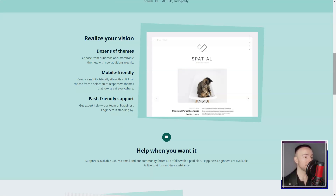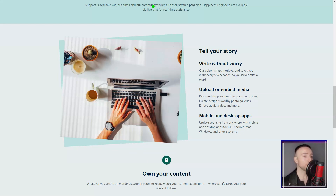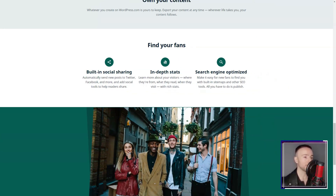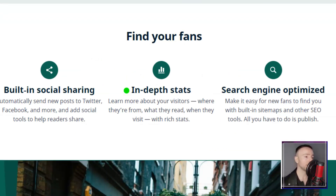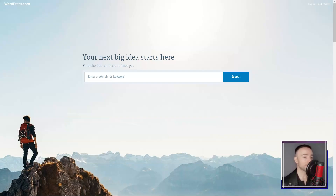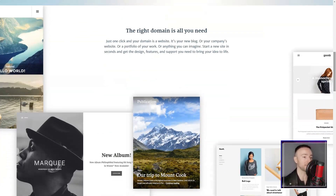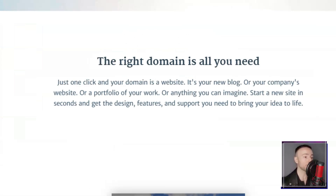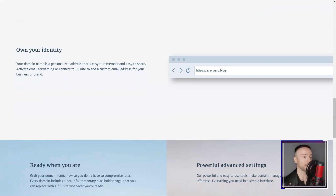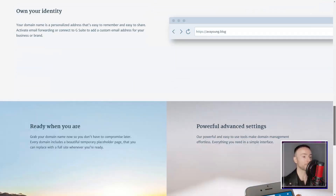The majority of templates were blog-centric, but the categorization was meticulous. Whether I wanted a business theme or something niche like scrapbooking, WordPress.com had me covered. The platform's roots as a blogging CMS were evident — posts, pages, comments, multi-author capabilities. It was a blogger's paradise. And while the free version had its limitations, the allure of plugins was hard to resist. These plugins, available in the business plan, transformed my site — from SEO enhancements to creating a mini social network.